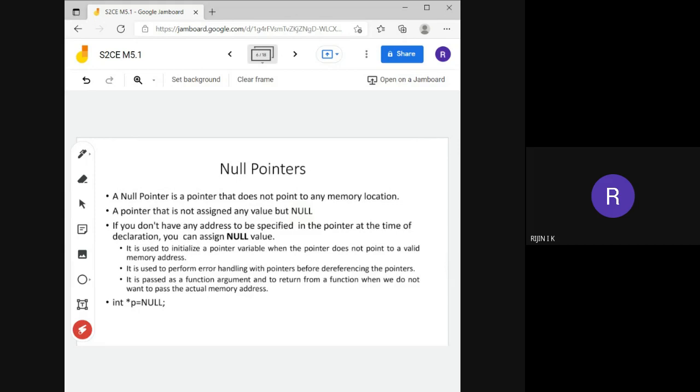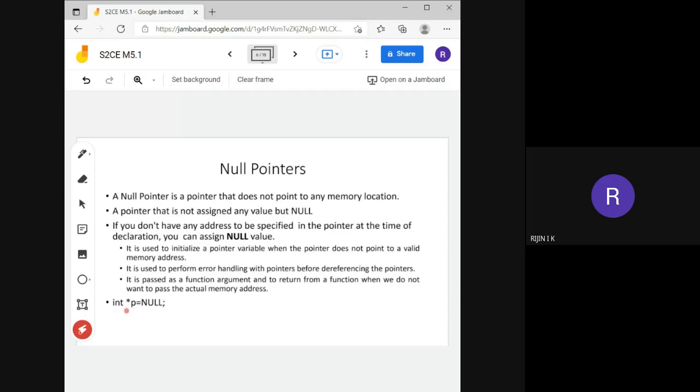So this is how we initialize the null value to a pointer. This is the syntax and this is an example. For initializing a null value to a pointer, first we need to write the data type.